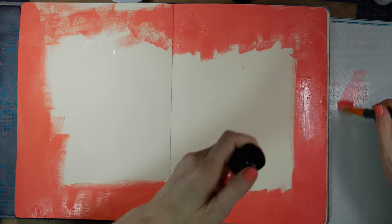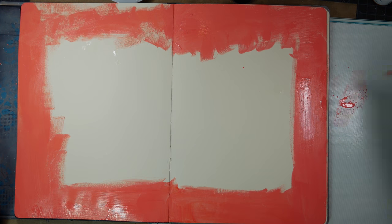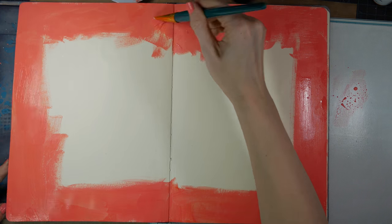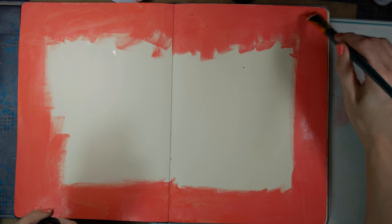What I'm doing here, I'm not covering up the entire page because I do plan on pasting two larger sheets of cardstock that will cover up the majority of the center of my layout.